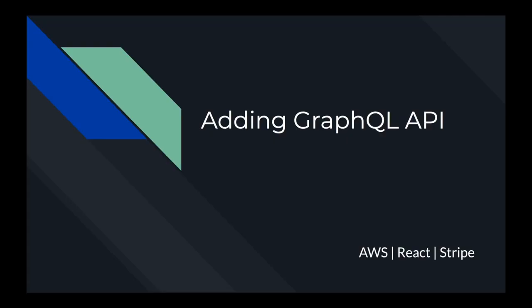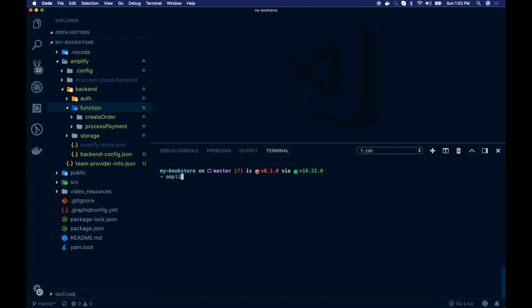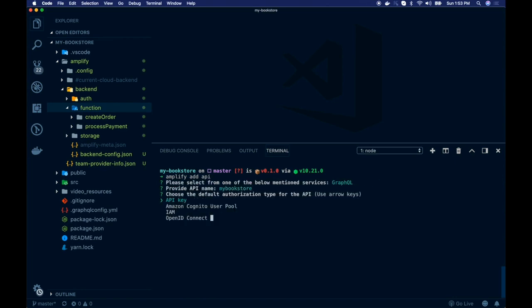Okay, as the next step, let's create a GraphQL API so that our front end, the React application, can communicate with AppSync. Amplify, add API, hit enter. Select GraphQL. My bookstore is fine for the API name. The default authorization type, I will choose Cognito user pool.